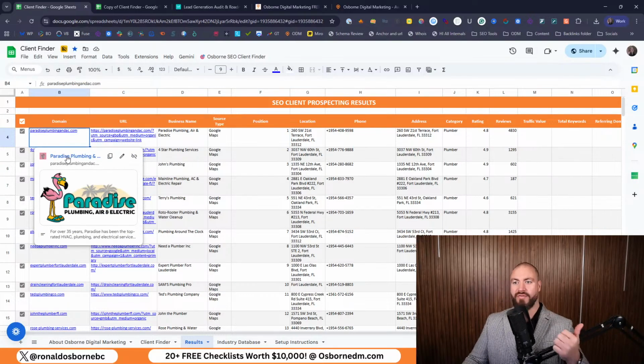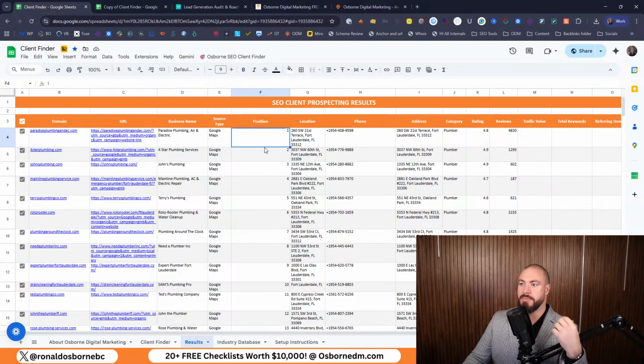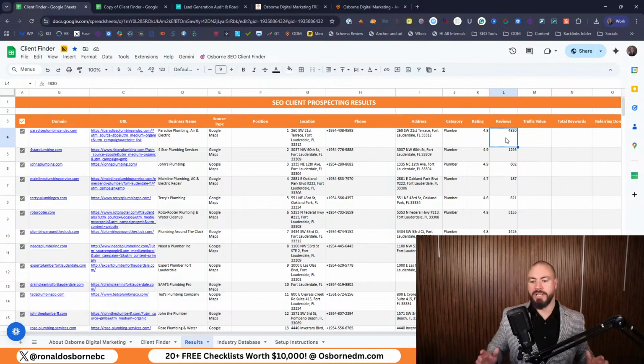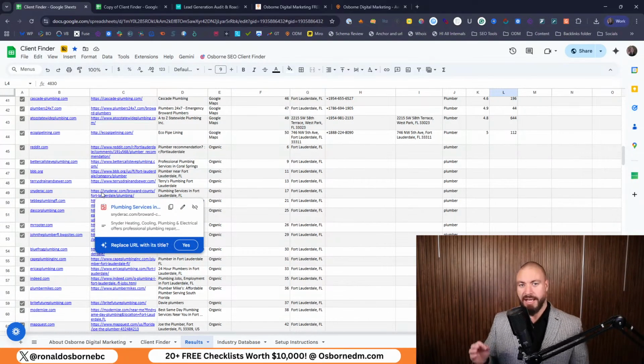So firstly, obviously we get the domain. We get the link that's being used in their Google business profile. So this is great when you're scraping Google Maps. Business name, the position that they are, the location, the phone number, the category, their ratings and reviews. You get all of this when you scrape the maps. Now, if you come down here, it does show the scraping of the organic results down here. The beauty about this is that you get a look at the SEO metrics, things like traffic and lost keywords. And I'll explain how I use them momentarily.